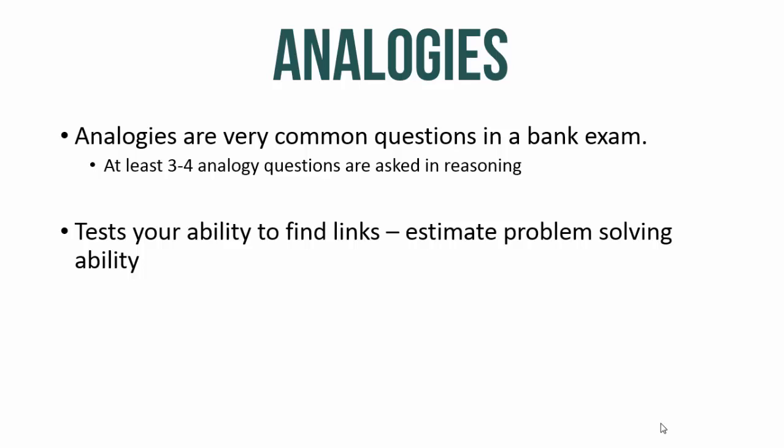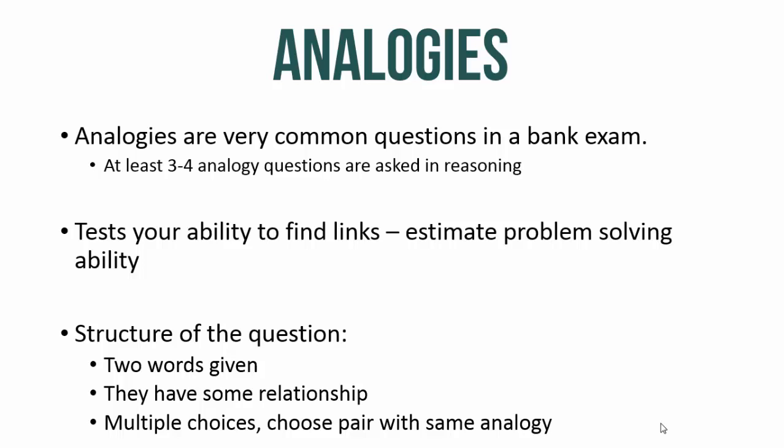Now, for a bank who's going to hire you, these kind of questions are a very good test of figuring out what your ability is to find links or connections between objects. In a way, it helps the bank to estimate what your problem solving ability is, which is why these questions are always asked in a bank recruitment exam. The structure of a question is fairly constant and it's very easy to identify what an analogy question is. The important thing about this kind of question is that once you grasp it, they are very easy to solve and they are very quick to solve.